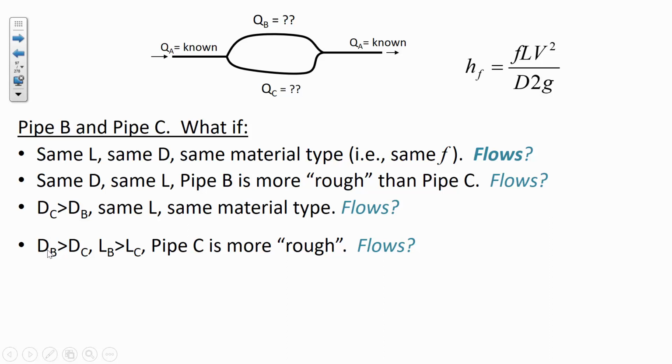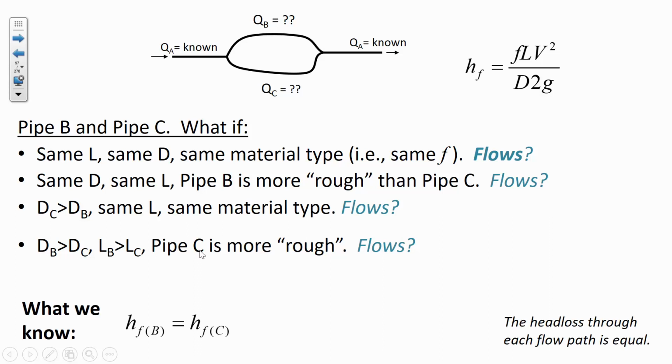Now here's a tricky one though. What if pipe B is bigger, but what if pipe C is shorter? And then to muddy the waters even further, what if pipe C is more rough? Okay, so this first statement would say pipe B has more flow because it's bigger. But then the second one, the shorter pipe would have more flow. So they're kind of at odds there. You're going two different directions in which is the easier flow path. We don't know the relative magnitude until we actually substitute some values in. And so for this bullet point, we couldn't just say right off the bat which one is going to have more flow. We'd need to actually do some calculations on it.